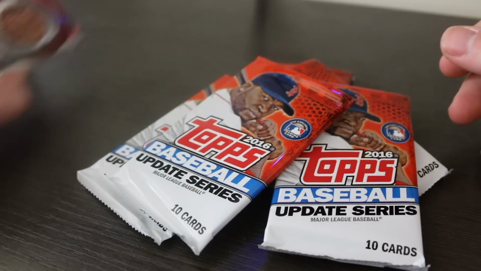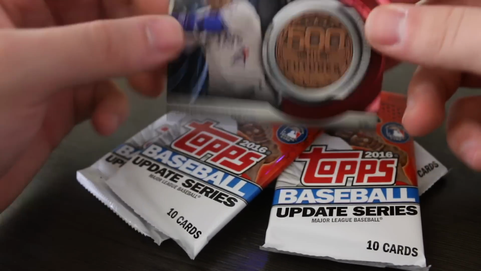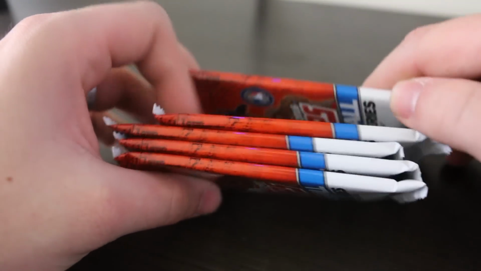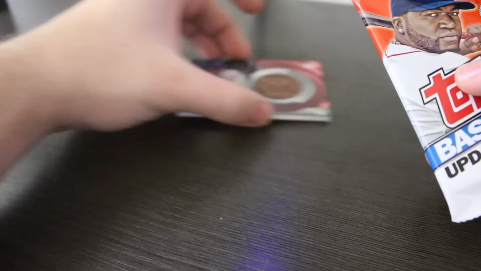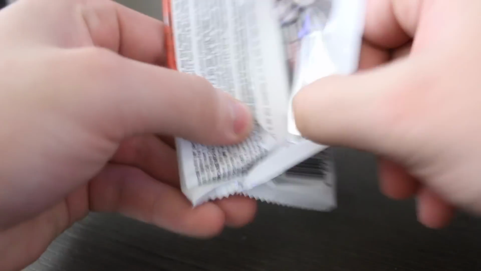This is going to be part 2 of the Josh Donaldson 500 Home Run Futures box. Last video, we opened up the first 5 packs out of the 10 in the box. In this video, we're going to open up the last 5, and then Josh Donaldson, of course, is going to be on third base. Let's get that off of there. And let's do it, man. Let's jump right in. We're going to throw Donaldson right there in the background. Gonna go ahead and give this thing a rip.